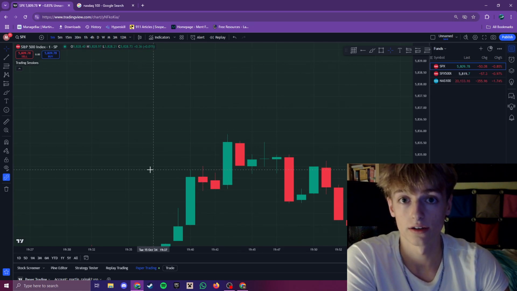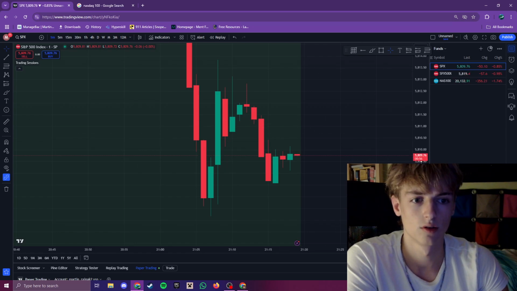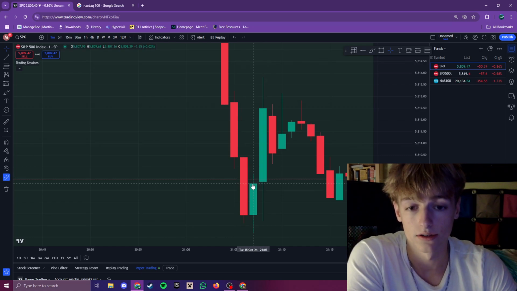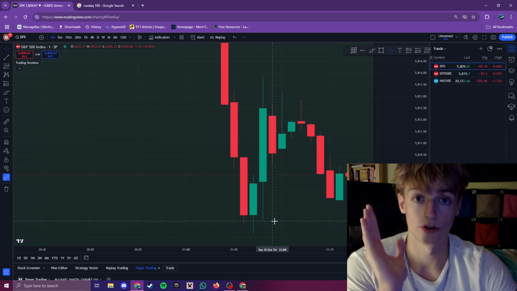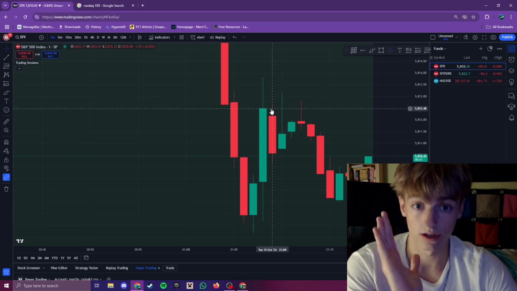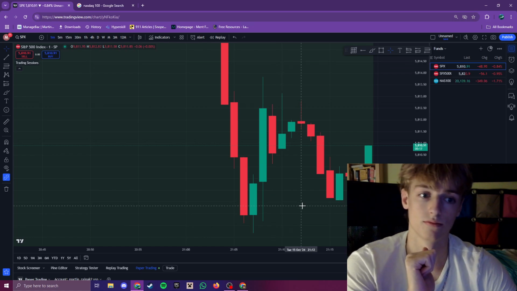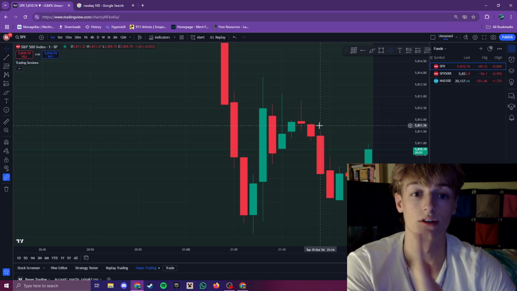So basically, the way you read a candle is, let's see if there's any candles opening soon. This candle closes. You can always see when the candle closes here on the side. 55 seconds. Okay, until then I'll explain something. When a candle opens and it's a green candle, the opening is here on the base. Then a price develops. You can see the candle opened here, this 21:08 candle. Then price moved down, made this low within this minute, moved all the way up, made this high, and then moved down and closed here. So the body shows the opening price and the closing price, while the wicks show the low and the high. Simple.